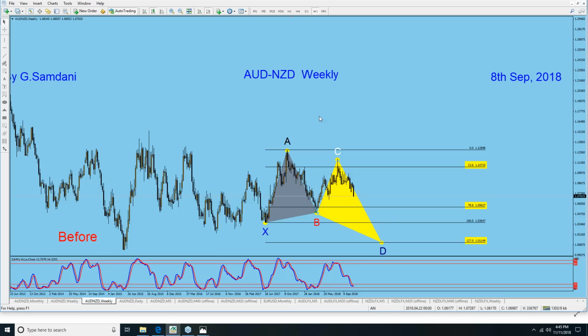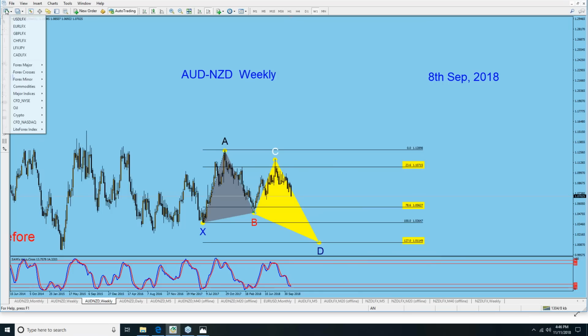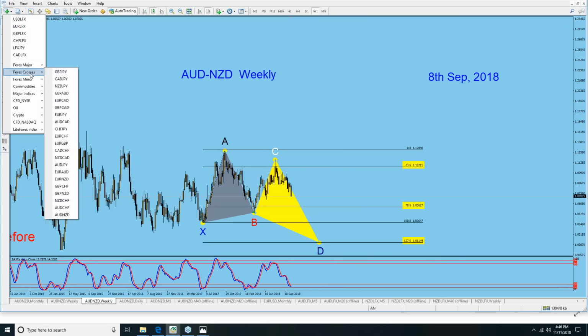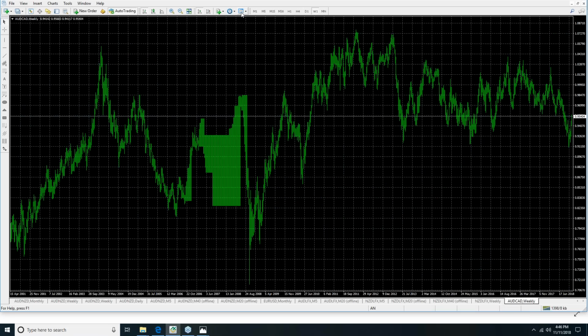Now, if Aussie, for example, CAD. If the CAD is going to get strong, we just saw the CAD, and Aussie is getting weaker, what will happen to Aussie CAD? For a long time I didn't see that chart, and I don't think I even have a chart open for that. I don't have a profile for Aussie CAD. But let me open the chart anyway just to show you quickly what the possibilities are, because that could be one of the good pairs to trade this week.